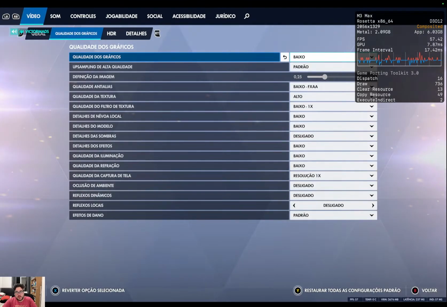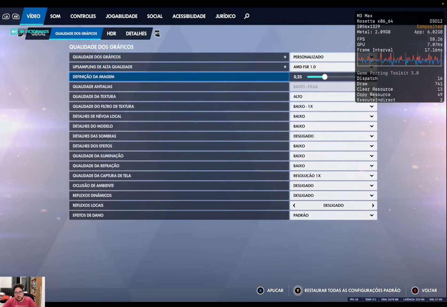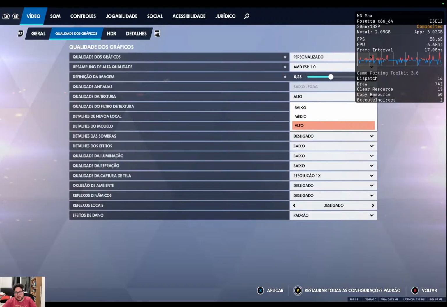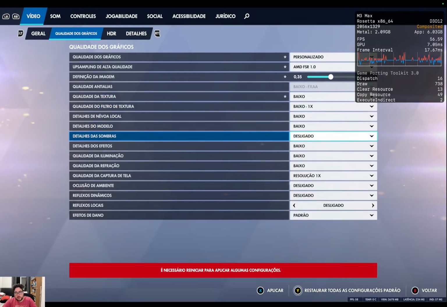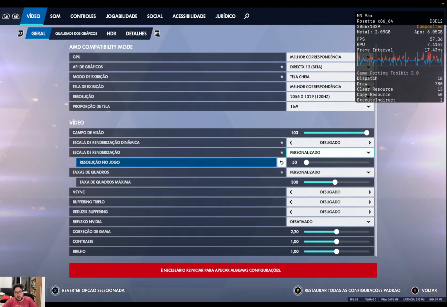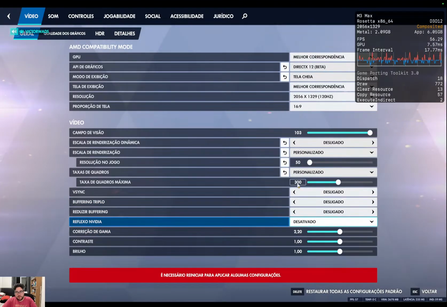This is the lowest possible configuration. Really focused on performance.